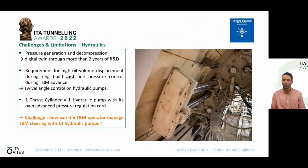But then we realized that if we want to achieve what we want, each thrust cylinder needs to be piloted individually. How do you make sure that only these 2 pads come off, but the other 2 on the next rings will have to come off? So each thrust cylinder pad has to be controlled individually so that you can balance at any time, have the information of the pressure on that one pad and rebalance onto the others.